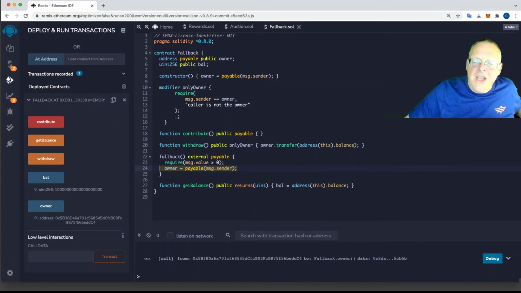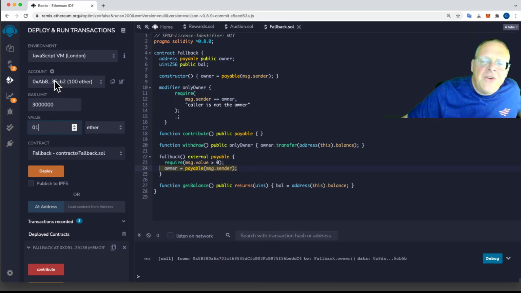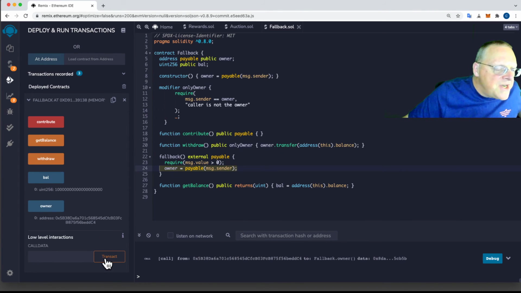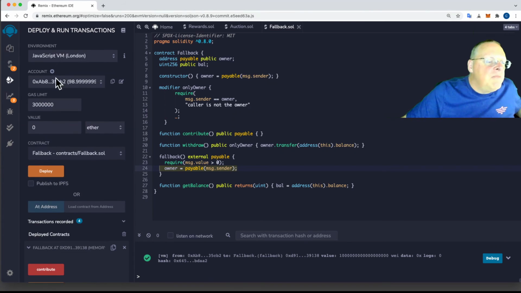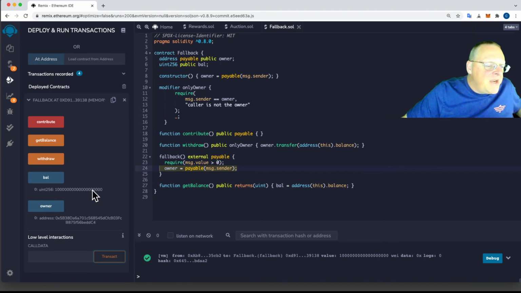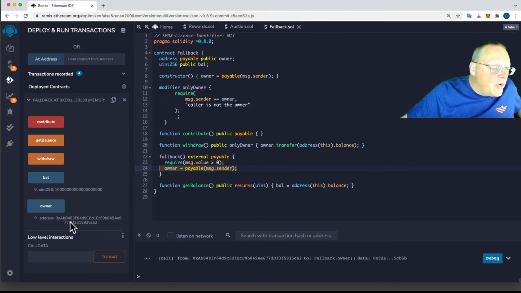So I go down here and click the transact button. Let me see if I have to fill in an account. I do have an account and a value. This account has to be somebody with 100 Ether who wants to steal the money, which is ABH. This has to be 1 Ether. And then I do a low-level transaction. That succeeds, and it will call the fallback function, which is here, and that should make me the owner. My balance has fallen to 99 because I sent in 1 Ether. And now I can just check the owner, and the owner is now ABH.